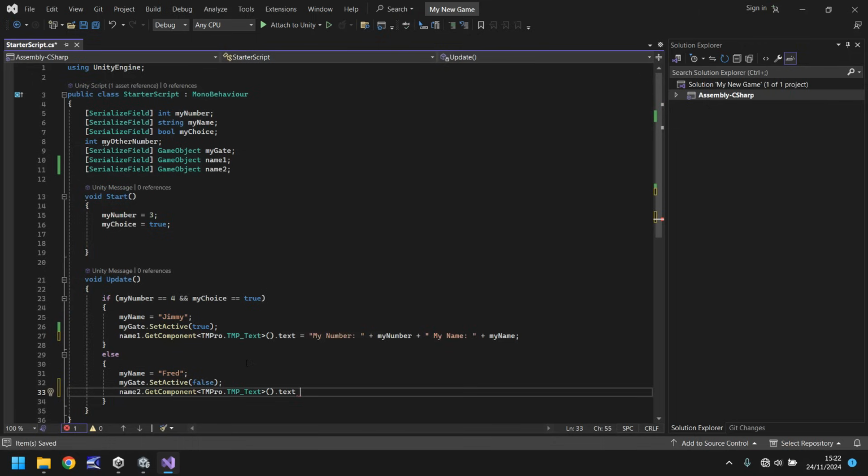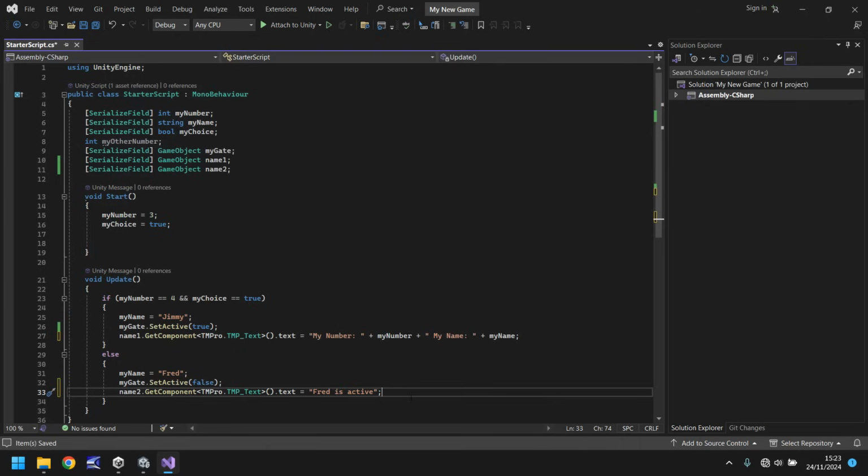So remember what we've done here is we've accessed the text component on the second text box, and we can make that equal to, let's say, "Fred is active" and then semicolon. So by default the right text box is going to say Fred is active, and the left text box is going to say, well, new text. So we can always change what that says.